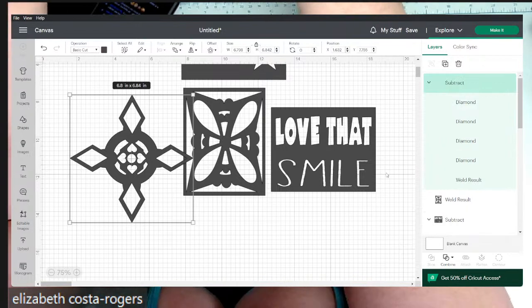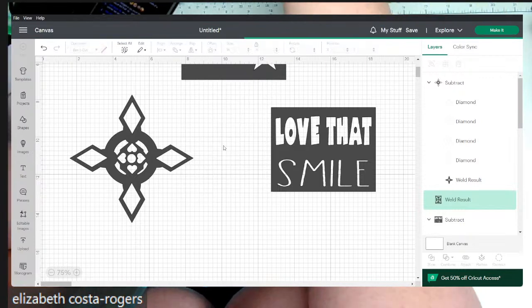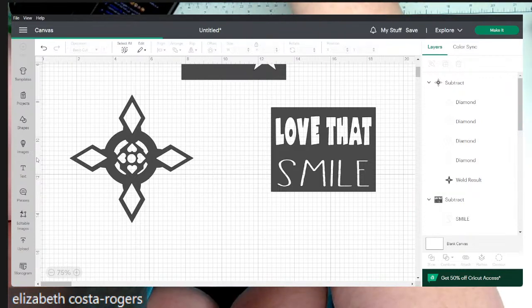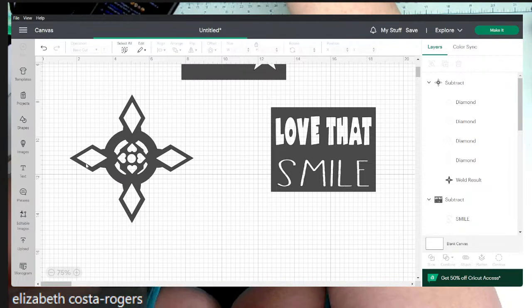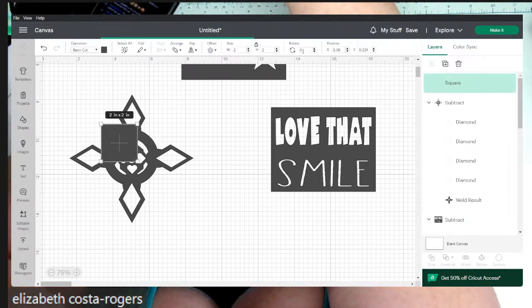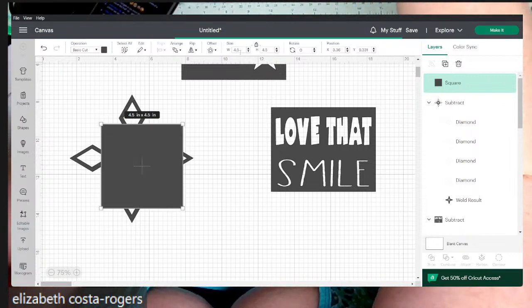Okay, so there's our funkiness. This one here, we're gonna delete because remember that one's gonna cost us money. We're gonna bring in our rectangle or our square because I didn't want rounded corners on mine. Okay, and then this one is 4 1/4. So that's 4.5. And then by 5.5, so 5.75.